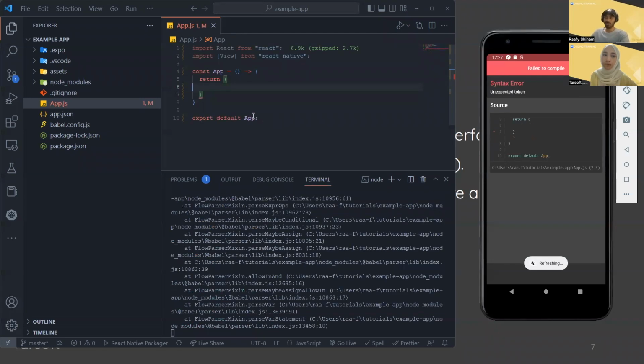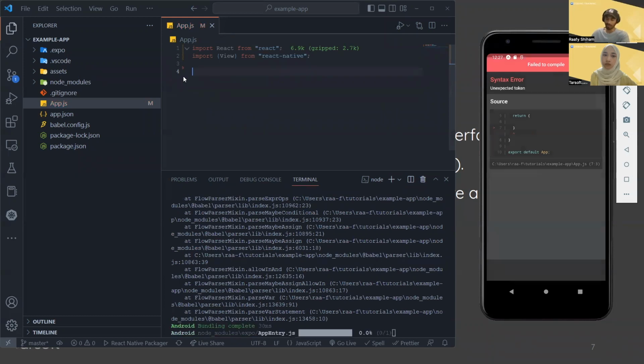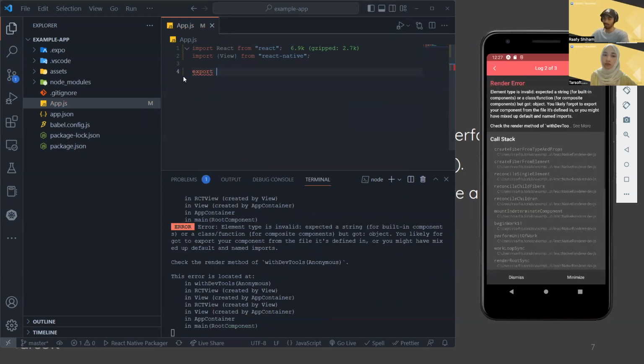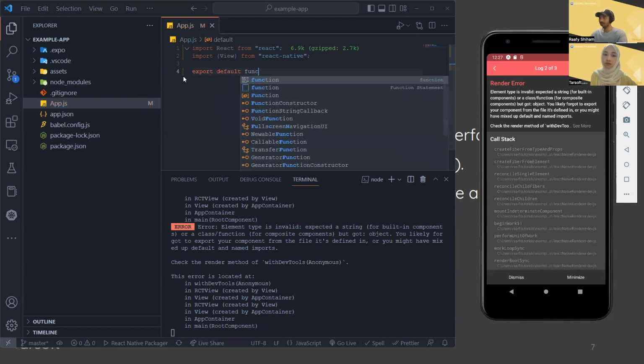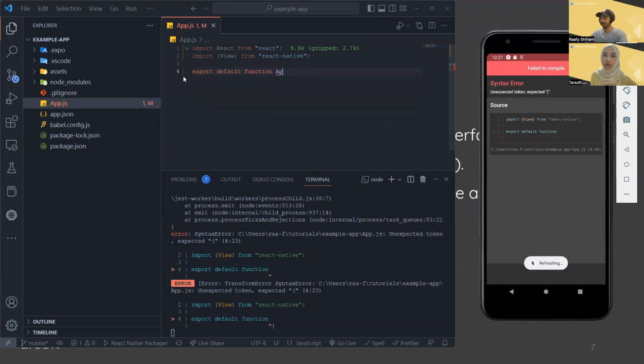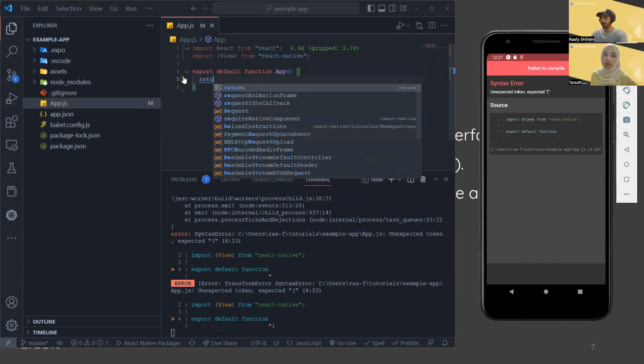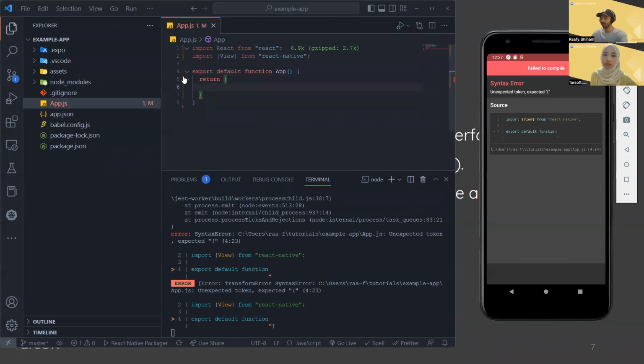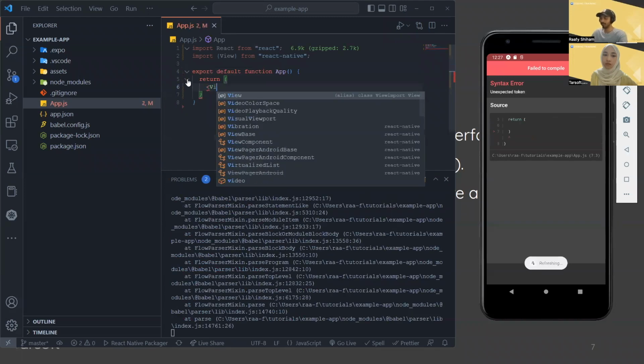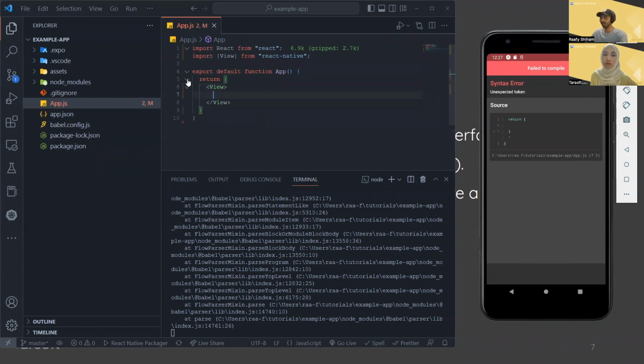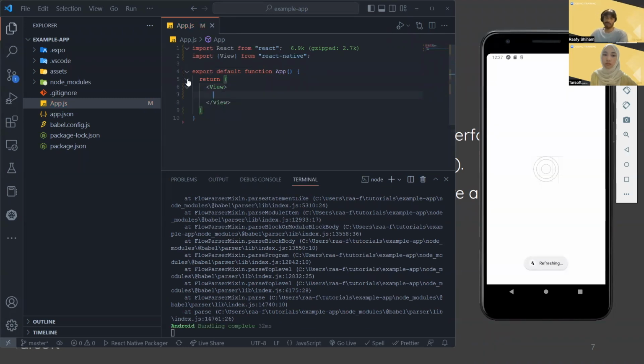Since we're on the note of functions, the other way of writing a function is to write export default. That is how you write the function in the second way. Preferably, it's cleaner to write it this way, but if you're used to the previous way, it's up to you. Actually, there's no difference.